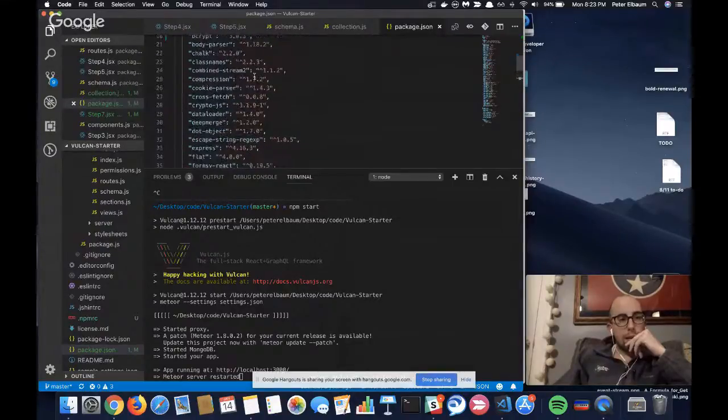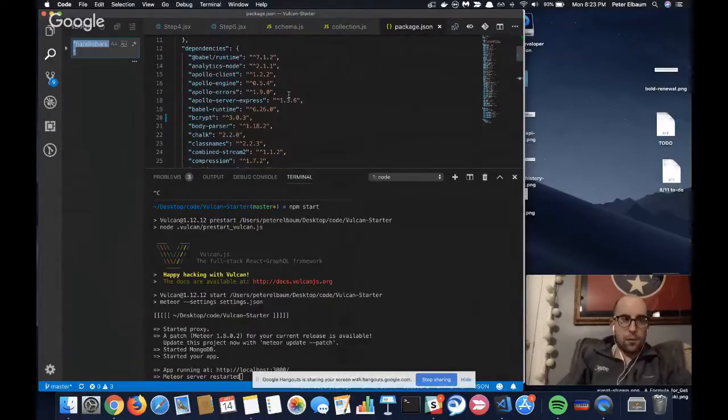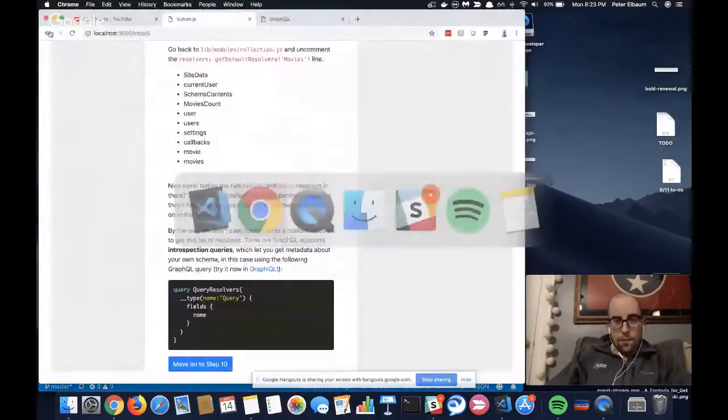It's pretty crazy. I haven't seen that in a long time. Yeah, so we are using Apollo. It's weird. Where is this used? Package. Oh, for emails. Interesting. Okay. Learn something every day.